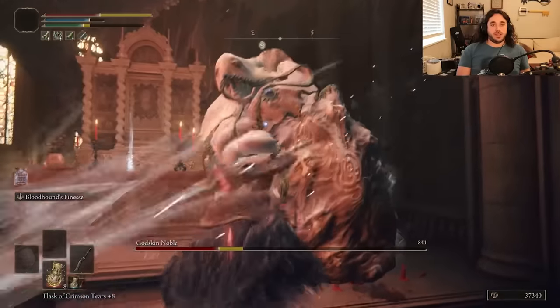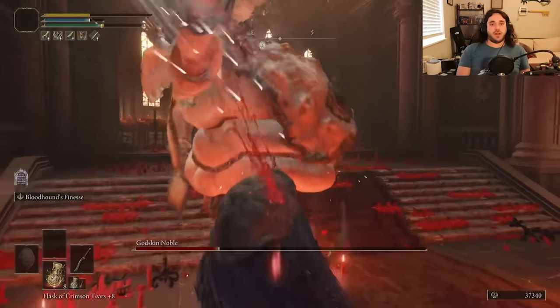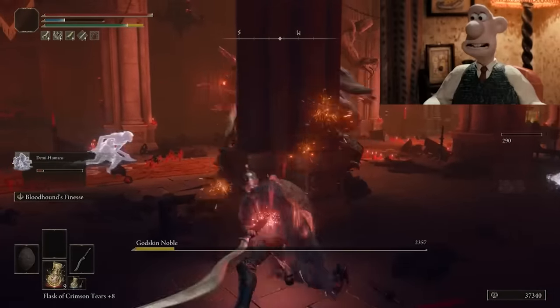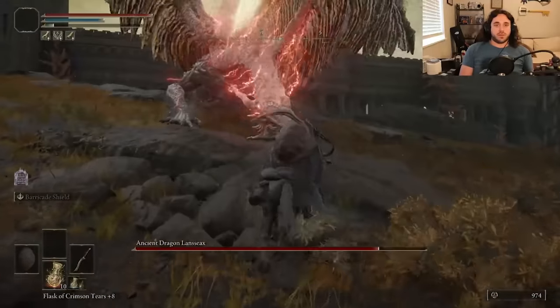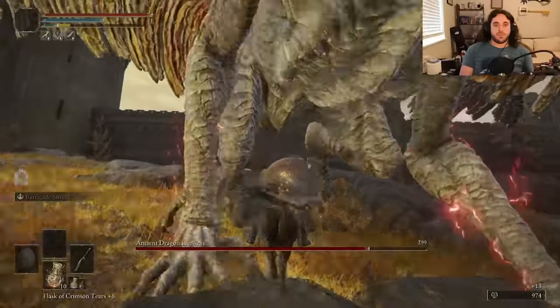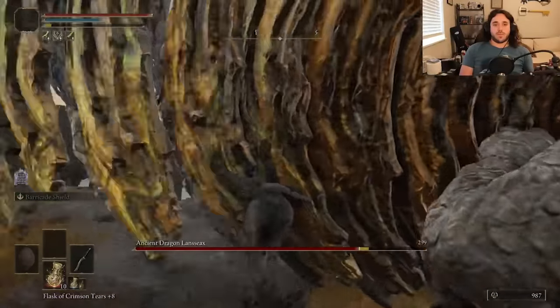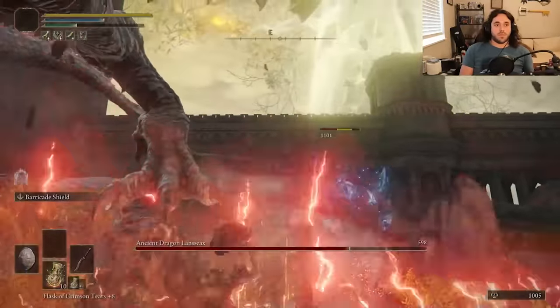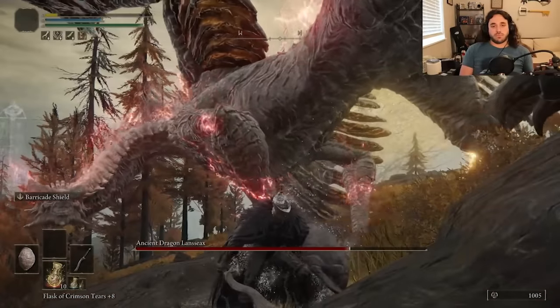Back to Volcano Manor, we'll actually get to fight the noble. Get stabbed. Bummer, dude. Then we get to hit it through the column next time it does the rollout. That's it. Cheese. Lanciax next, and boy, I never fight this lady. Torrent is not the way to go. Hits stun the horse. Then the horse dies. Then you die on the ground because the hitboxes just sort of never end.